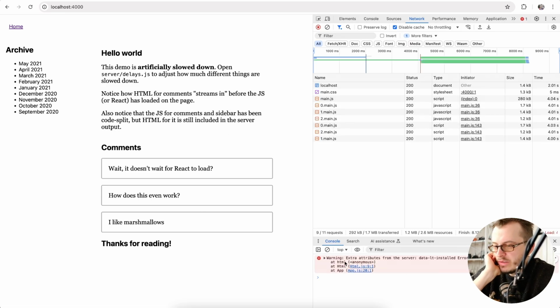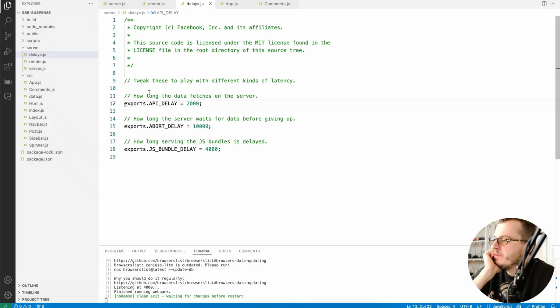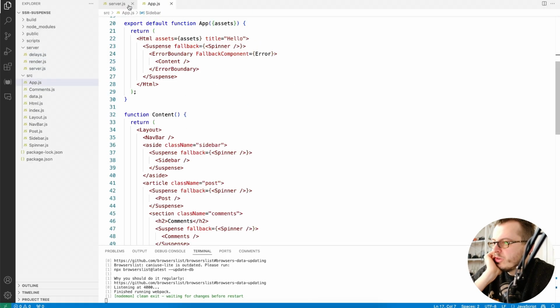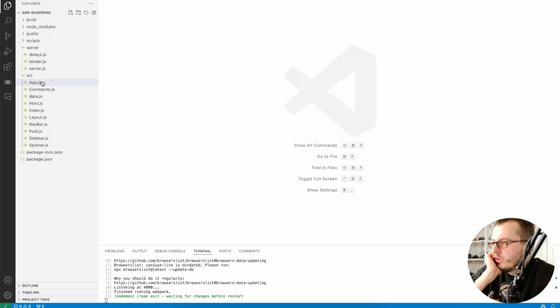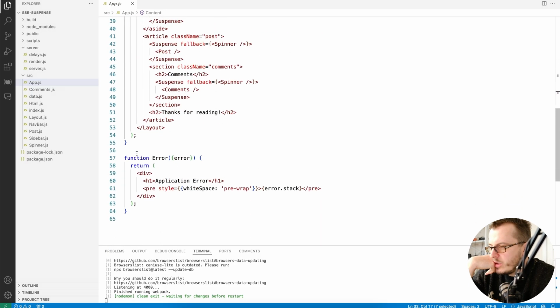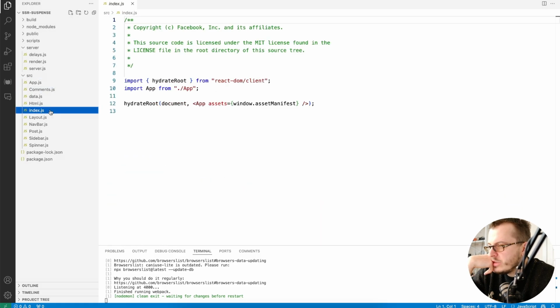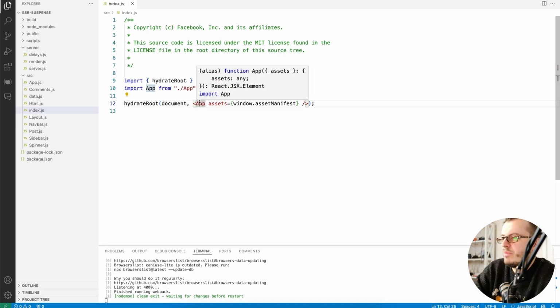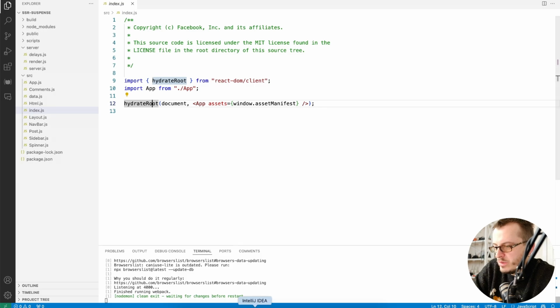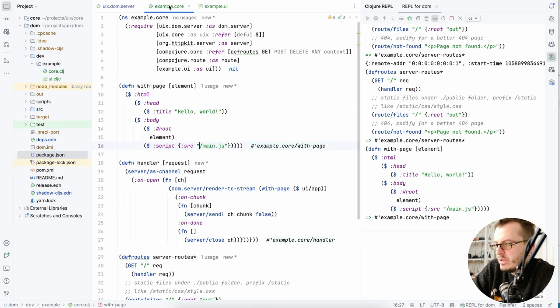I mean, this error is not related. Let's see. So here we have the app component, and actually index renders the app component with hydrate root, and that's what we are doing as well, right?